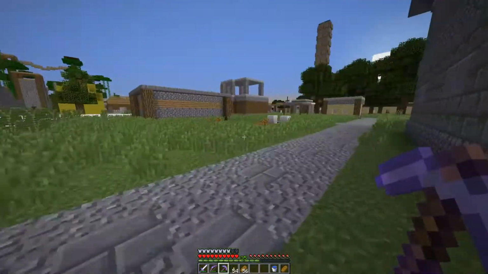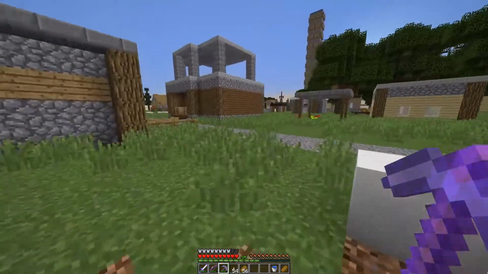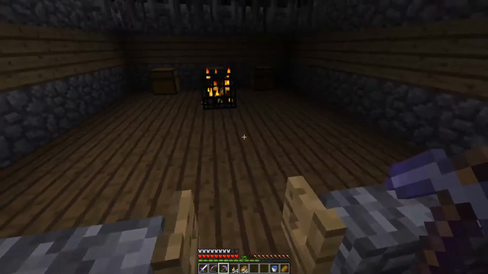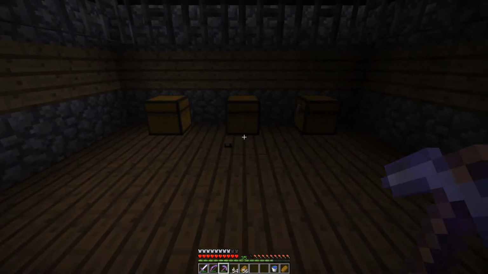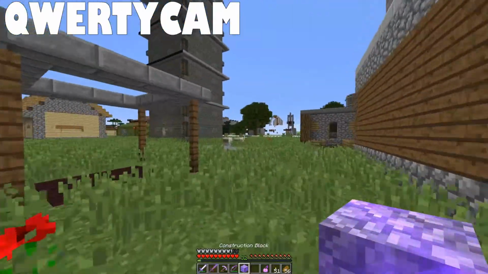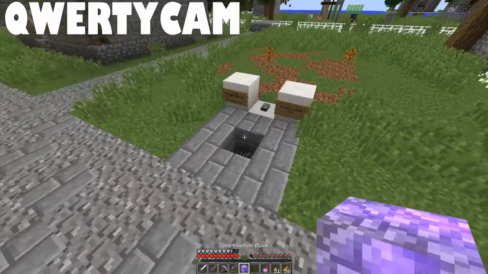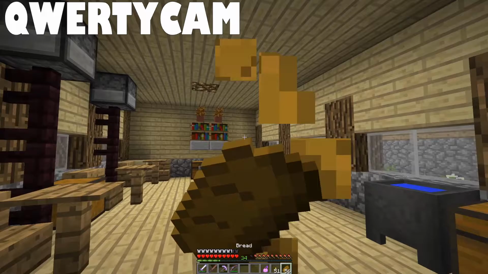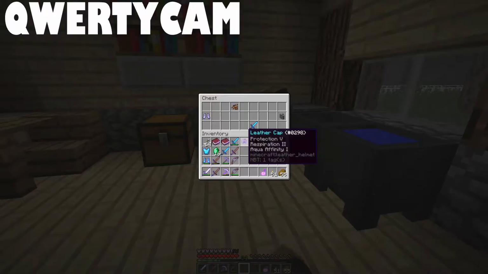Alright, building block, here I come. Is that a tiny pepper that's with me? Hold on, can I... Hi, tiny pepper, why are you so cute? Okay, hold on, let's see if I can. Alright, what does this construction block do then? There we go, I have pepper cam!